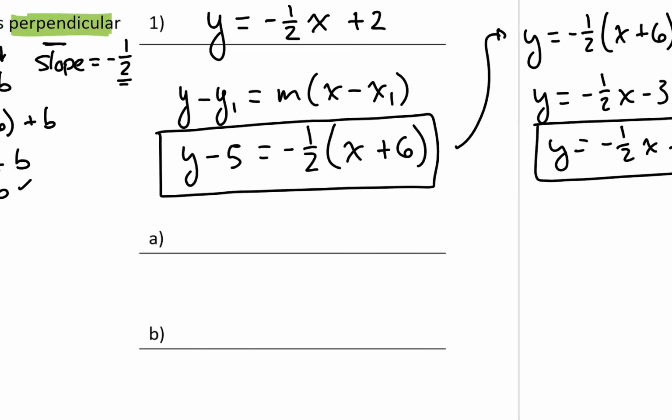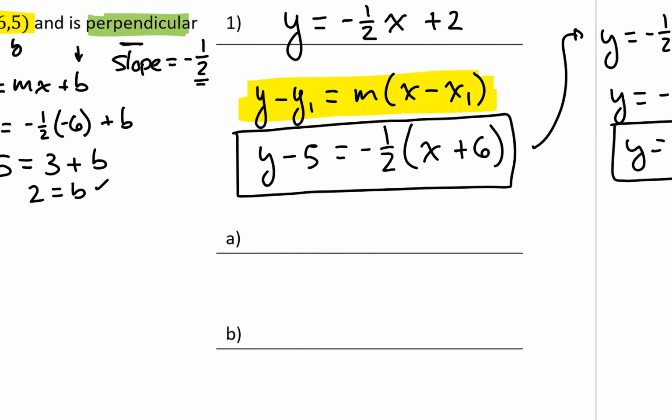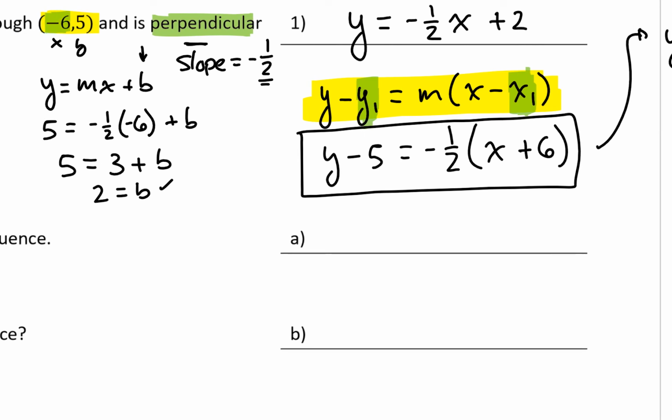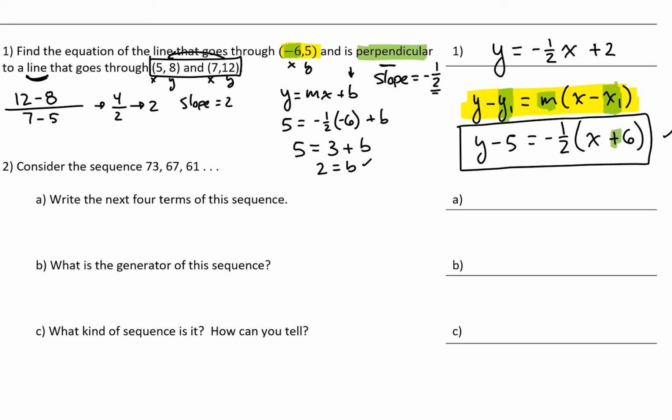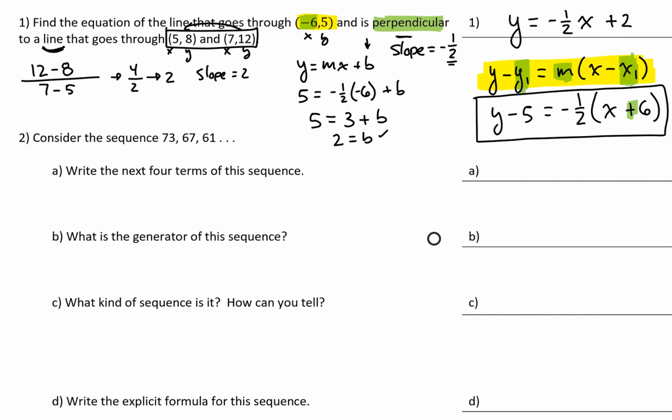But this point slope form makes it kind of easy to plug in, because all I need to do is give it two things. I need to get, well, actually 3. I need to give it the y value from the point that I know. I need to give it the x value from the point that I know. And notice that subtraction is part of the formula, so that's already going to be subtraction. And that's why in this case, when I was subtracting, the negative 6 ended up being a positive 6 here. And then I just also need to plug in the slope that I know. So that's just an aside, something to think about. We'll be discussing that more, but same problem, two different ways.